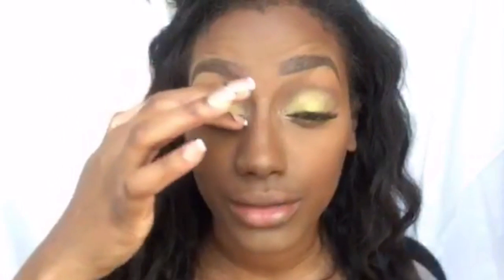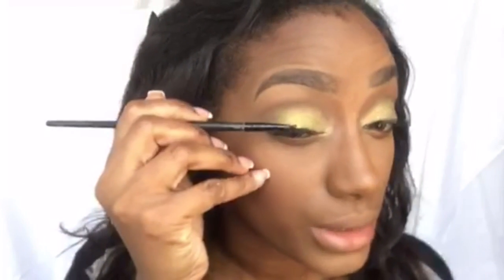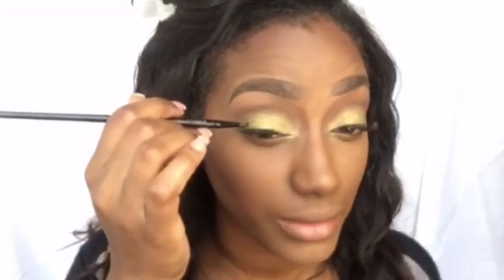Since this is a beginner look, I am not going to do a winged liner — just a basic liner. However, for my eye type, because I have large eyes, I like to start small and gradually allow the line to get thicker. Because I'm not doing a winged liner, I am going to stop it right at the outer corner. When you're doing that, you definitely want to make sure that you don't drag the eye down. When drawing your line, you don't want to follow the shape of the eye and bring the eyeliner down, because that gives you sleepy or droopy eyes. Even though that is the shape of your eye, you still want to bring that eyeliner up even if you're stopping right there.